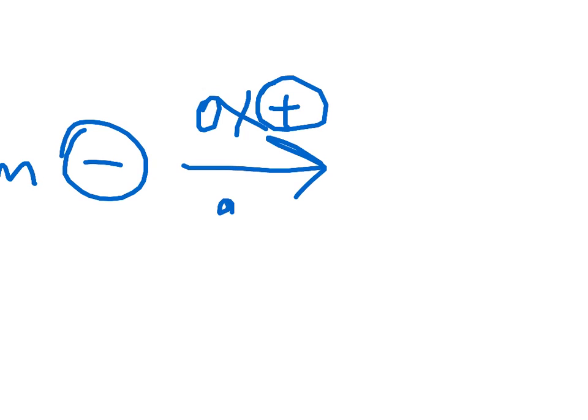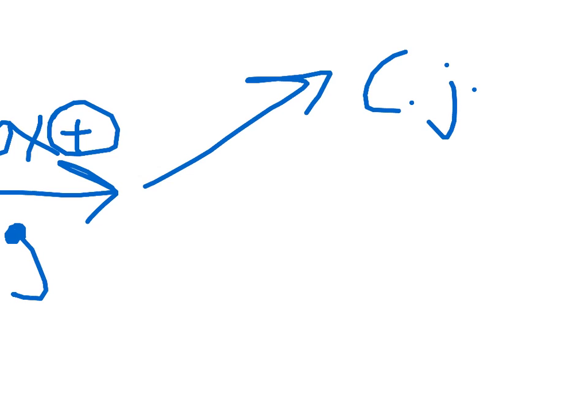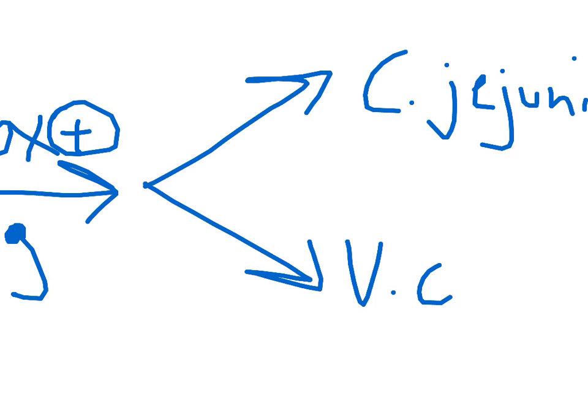So right off the bat, if we see our organism is oxidase positive and comma-shaped, there are only two things that we know it could be: C. jejuni or Vibrio cholera. These two are both comma-shaped and both oxidase positive. So the way I remember the difference between them is that C. jejuni grows at 42 degrees Celsius.